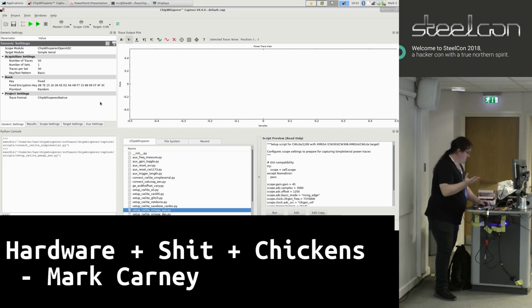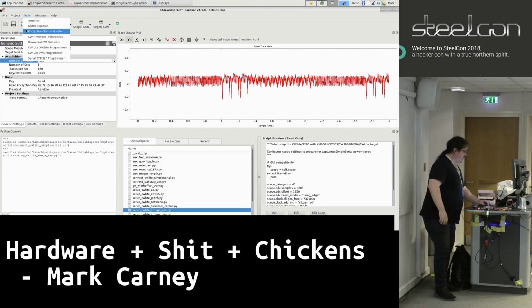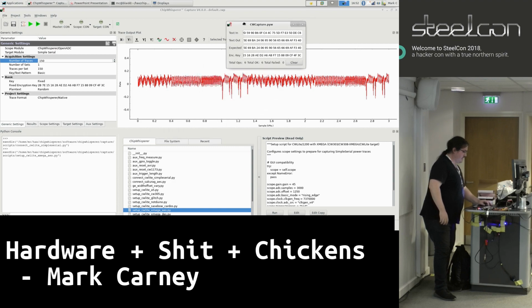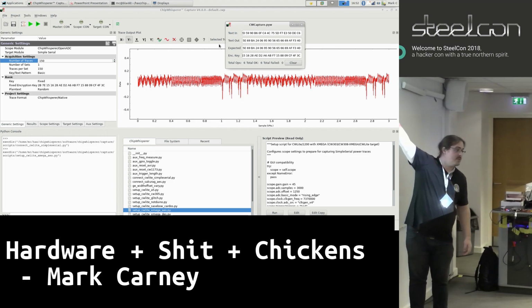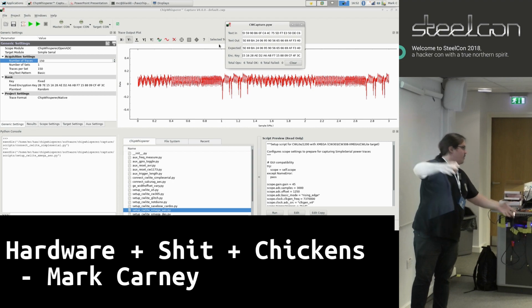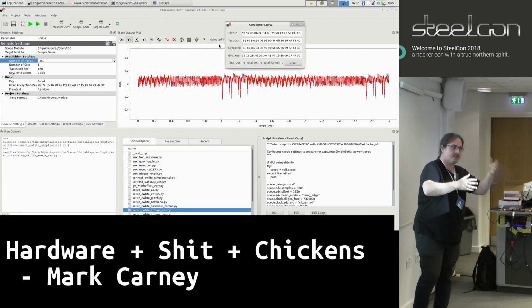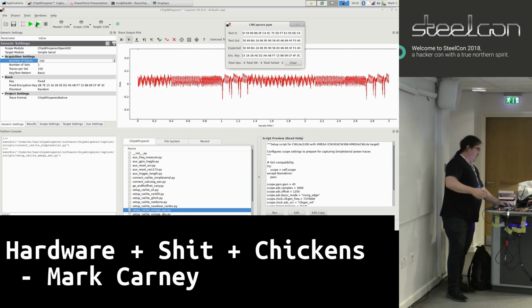Okay, it's done. I'm going to set this up to get, we'll try it with 150 samples. That should be enough. So here is the current power analysis, and you can see it's changing a little bit. What it's actually doing, if I show you in the tool, the status monitor, this is the key, the text going in, the text coming out, the expected text, because I can give it a key. I've given it the key already, because I want to test this on a development system first. So I now am able to simply press go.